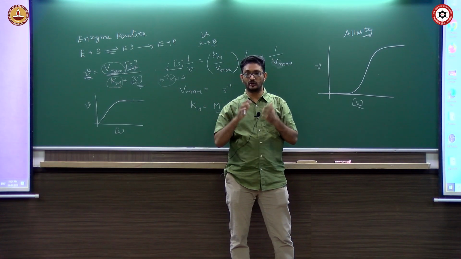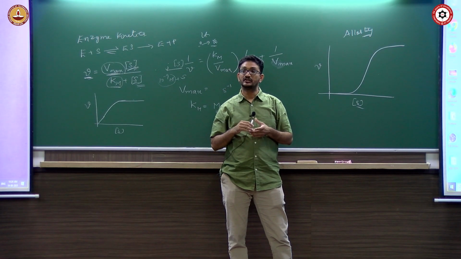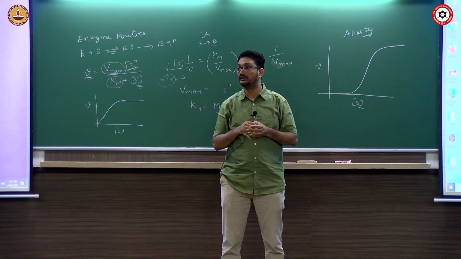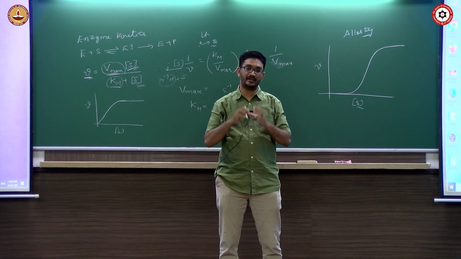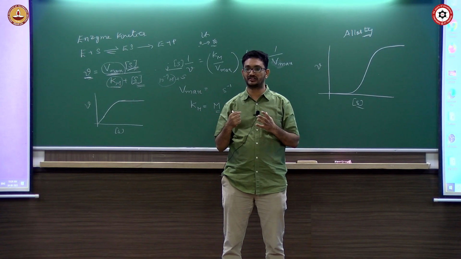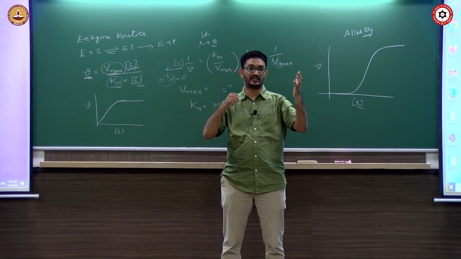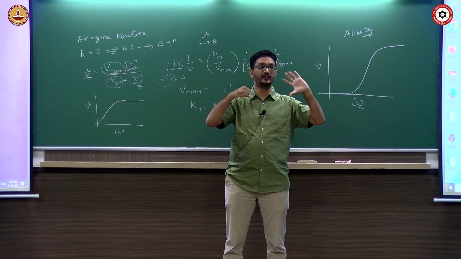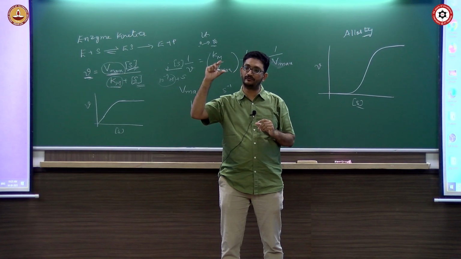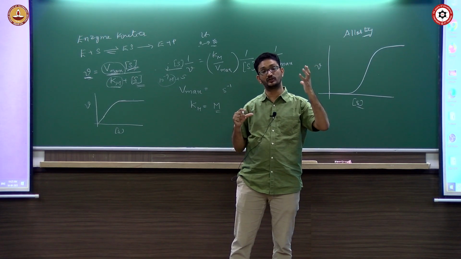Or for example, hemoglobin. You have heard of a protein called hemoglobin. It is an allosteric protein. So hemoglobin binds to what? Iron is a metal, but what is the substrate that it binds? It carries oxygen, it binds to oxygen, right? So binding of one oxygen helps it bind more oxygens. That means binding of one improves binding of more molecules. This is called allostery, where binding of one substrate influences binding of others. So this is called the allosteric mechanism.